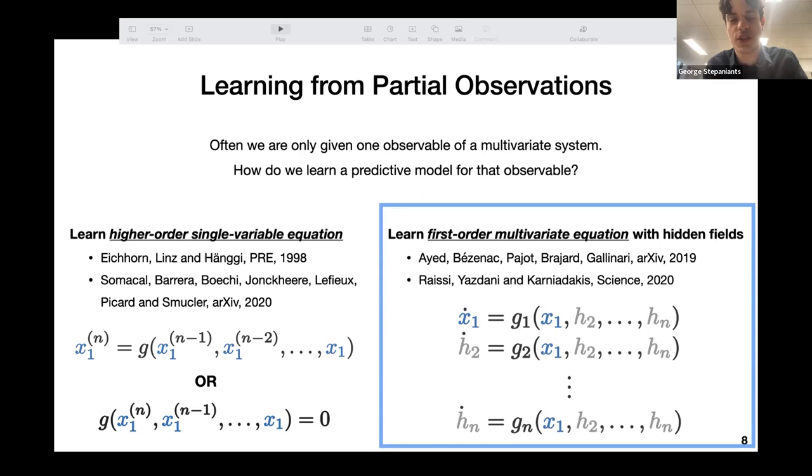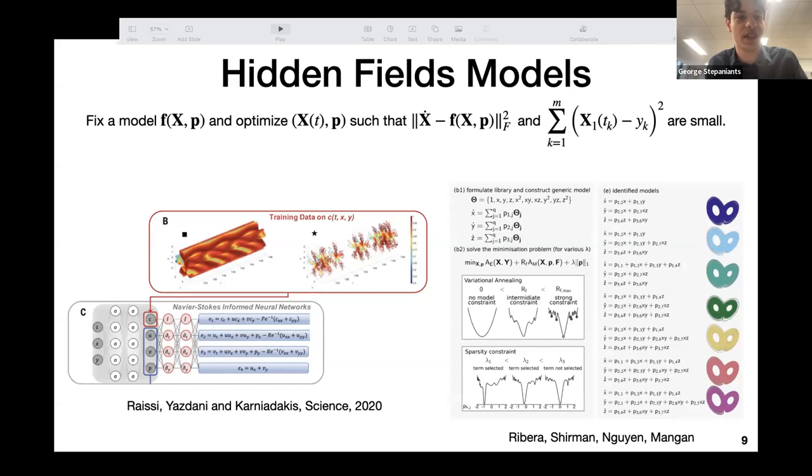Of course, this has been quite a popular approach, particularly in the context of data assimilation. Usually the way it works is you say that you want your dynamics to satisfy some equation, x dot equals f of x comma p, where p is some parameter vector that you need to optimize. And as you learn p, you also want it to fit your data. So you want to achieve some small square loss on your observed samples. This is one of the forms of data assimilation, and it's been very successful in various applications.